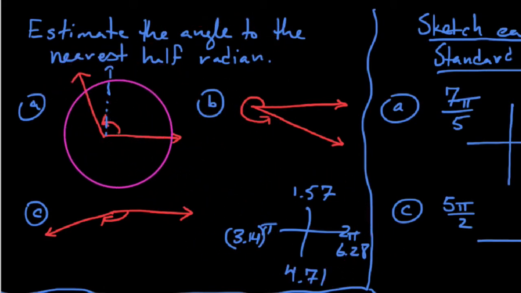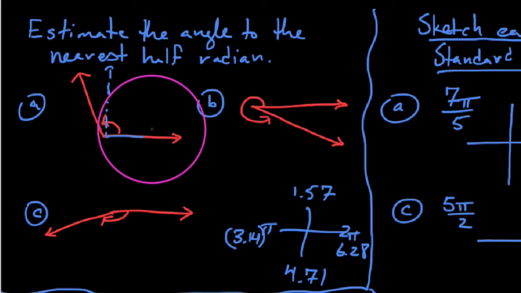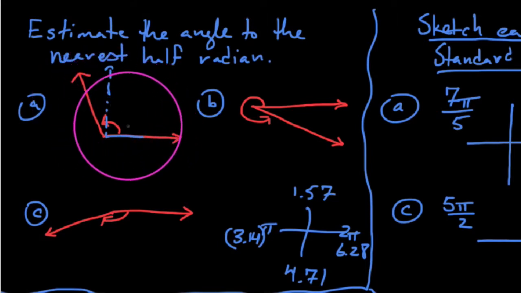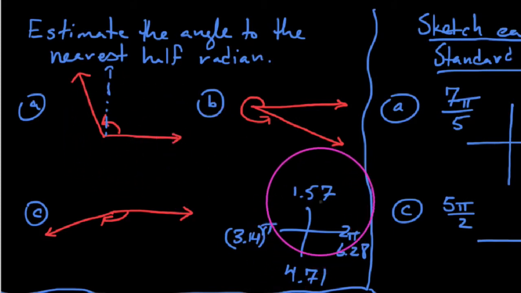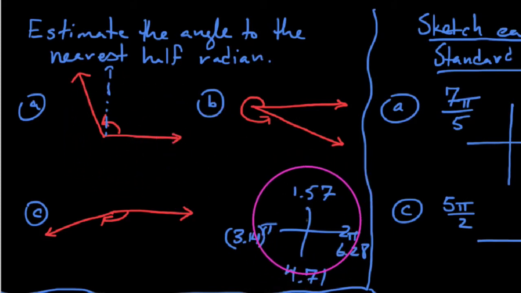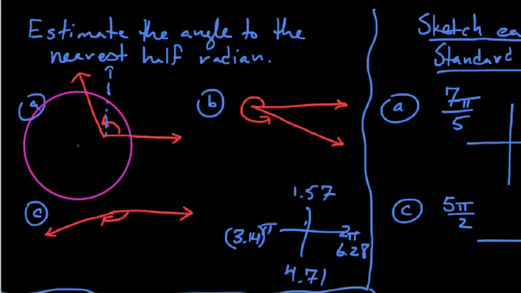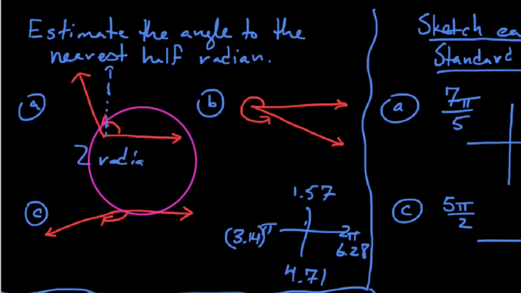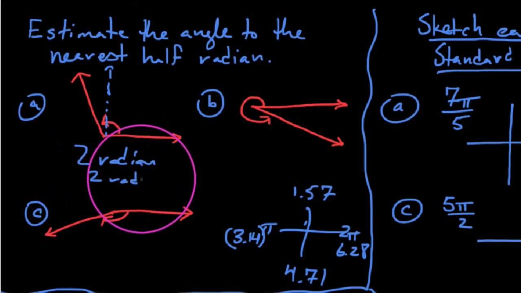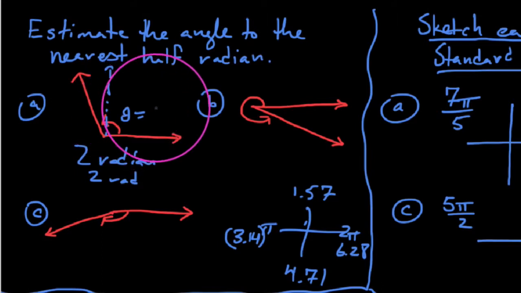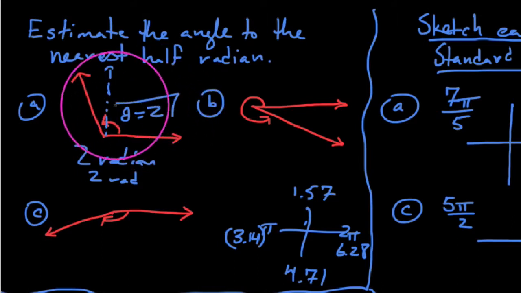I would say that, given a radius length here, it would fit into the outside of this twice. Not a very good image there, sorry about that. But if 90 degrees is about 1.57 radians, then something that ends about right here would be about 2 radians. So we could say that this is 2 radians. It's okay to write 2 radians. It's okay to write 2 rad. Or it's okay to just write theta. And we say radians is a unitless measure. We say just 2, okay?